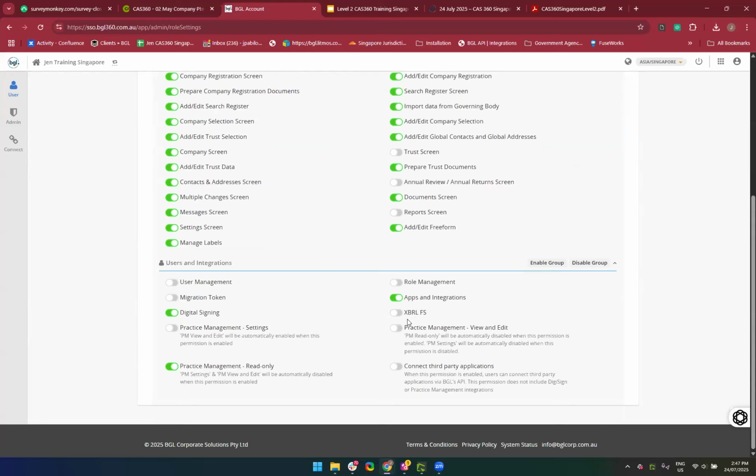So if you're the one who's preparing XBRL, please make sure to flag this to your account owner. And if you're an account owner managing the role settings, make sure that the person who is preparing the XBRL has the ability to access the XBRL. So this is a very important process.